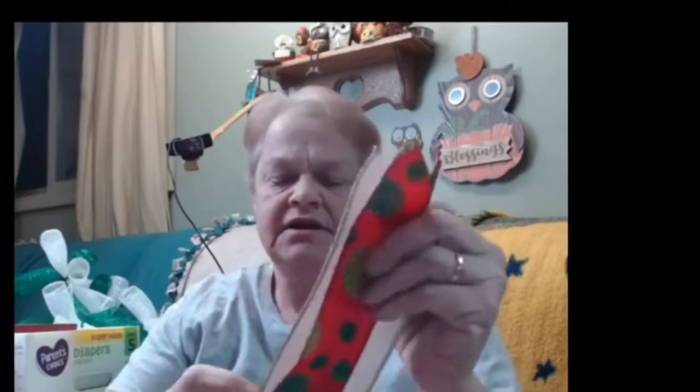And then I just cut these, so I'll show you what we're using for our ribbon tails. We are going to use these trees with this red and green dot. And believe it or not, tonight I picked it all out by myself, so this is the tree ribbon. And then we're going to use this Merry Christmas ribbon with this green with red dot. We'll put that in every tie and alternate the two.